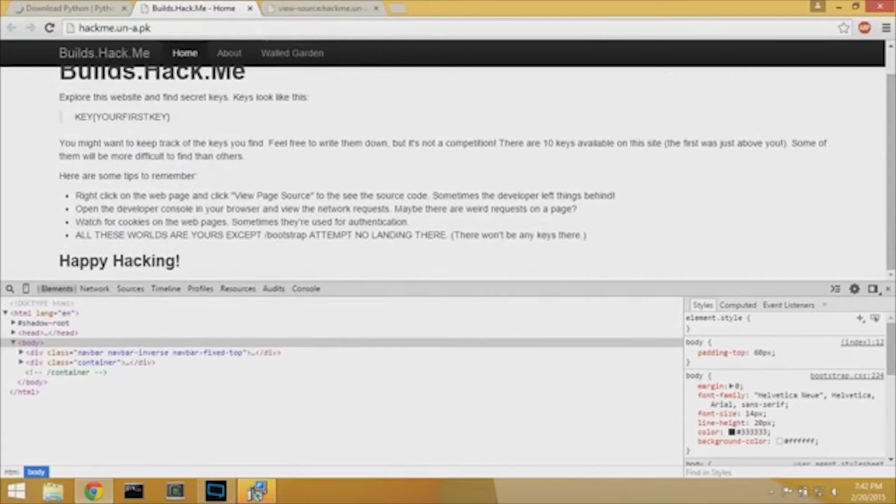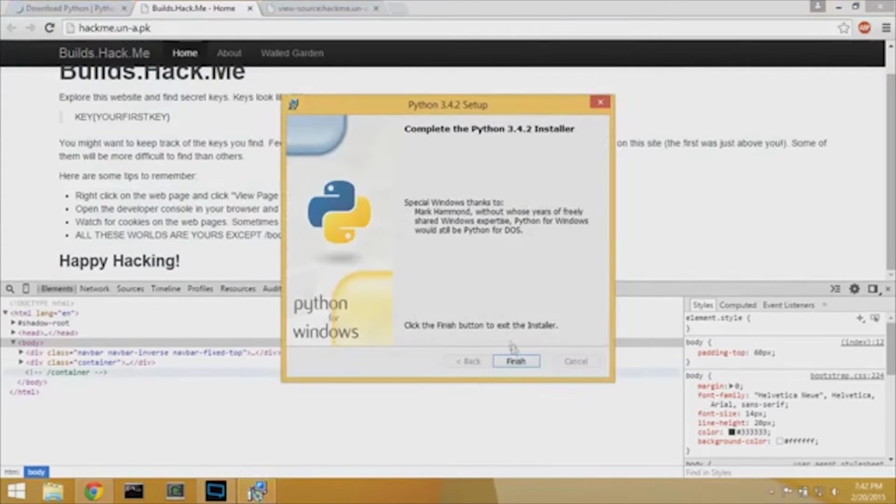So basically the general idea is that sometimes when you view the source code you might find a key, and this is the process of finding keys to solve security CTF challenges. This would probably fit in the category of something like web, where it's just a web related little thing where you can find a key. So let's get back to Python and finish that.